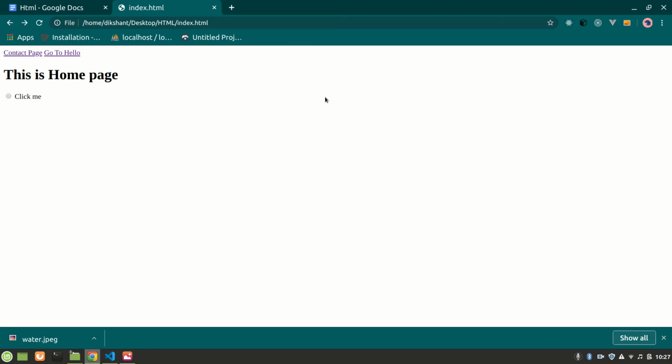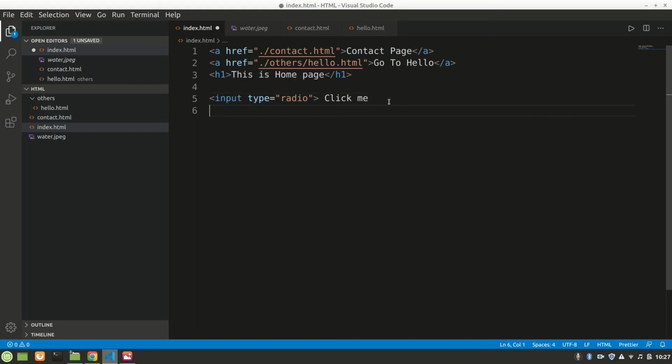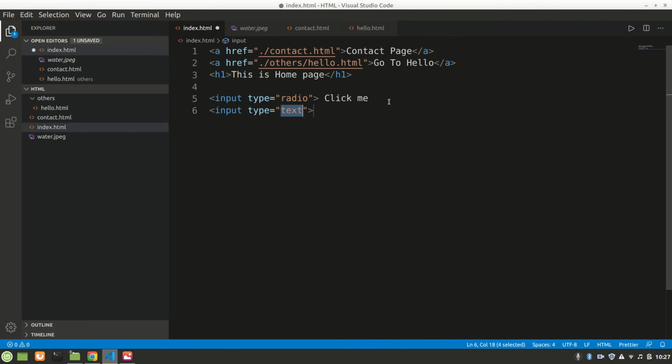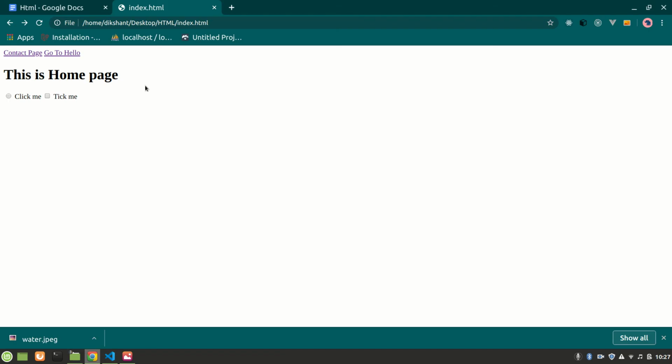Okay, click me like that. And you can also have a rectangular box, which is called tick box. I have to do input type checkbox, and you want to say tick me. All right, like this.